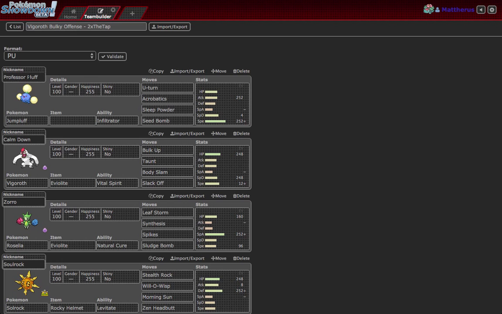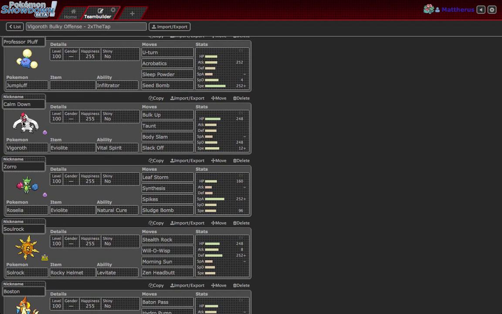So here we go. With the team is a Jumpluff with no item, Acrobatics, which is really cool. Also Sleep Powder, so pretty cool stuff. Also Infiltrator to get through those subs, which is nice. Eviolite Vigoroth with Bulk Up, Taunt, Body Slam, Knock Off, so just kind of like a stall breaker, and also a setup sweeper as well. Really cool, really powerful. Vigoroth is something I've never really thought of because I haven't played PU that much, but pretty cool.